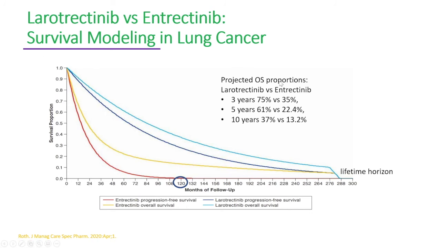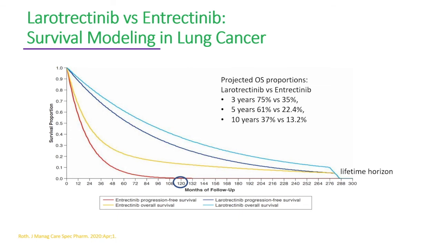Now, if you look at the Larotrectinib survival, in 10 years, there is still around 40%. In 10 years, 40% are alive, which is an amazing number. And then at 20 years it goes lower, but it does not touch the original graph. It means there are still patients alive after a long time. It's definitely not the same scenario, and there was a sharp decrease in the survival curve with Entrectinib. So it gives us a hint that Larotrectinib was higher in survival than Entrectinib.